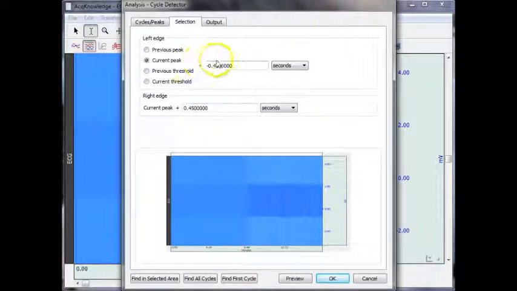I've got my selection cursor set so that we're going to actually find the peak of the R wave, and we're going to set the left edge of the measurement region to 450 milliseconds prior to the R wave, and then the right edge, the second cursor, will be placed at 450 milliseconds after the R wave. So we've got a total window width of 900 milliseconds.